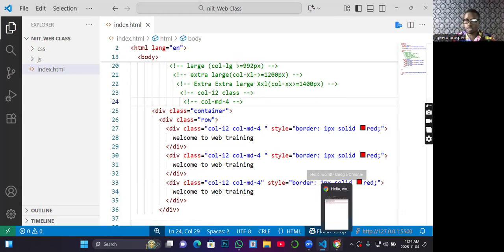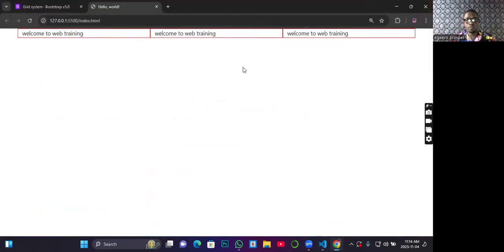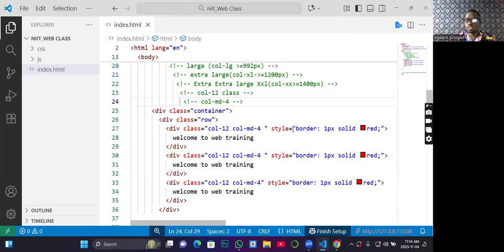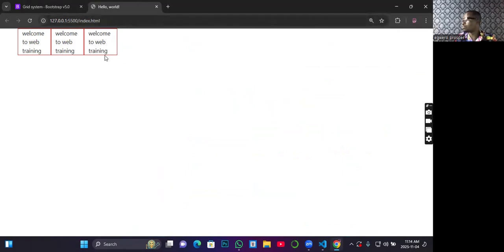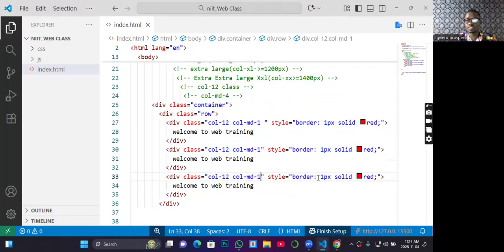So let's go there and check now. What is actually defining this width? What's the current value from here to here? It is 4, right? From here to here is 4. That is why when we were changing here, didn't you notice when we put 1 here, how small it was? Look at it.